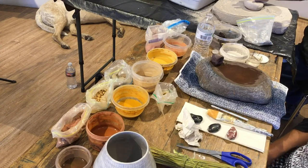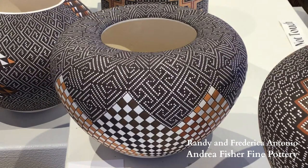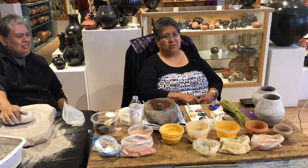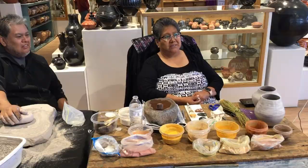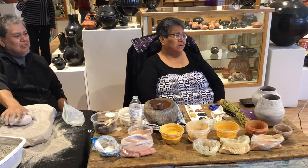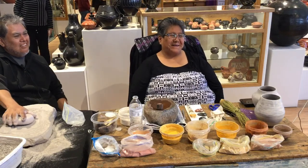Oh, yeah. It's just years and years. When I first started doing pottery, I just did the black and white checkerboard. The whole pot would be just the checkerboard. Then my grandma, who used to do cross stitch on aprons, told me, you should try this on your pottery, since you're just doing the black and white squares. So I tried it, and it came out. After that, we just started doing our own patterns. Yeah, these are all our own patterns. People are trying to do it, but yeah.